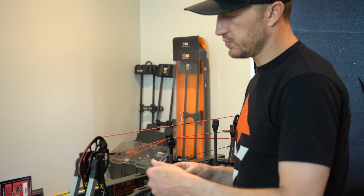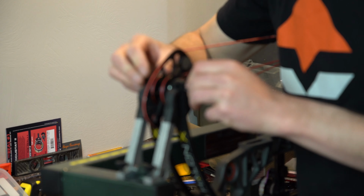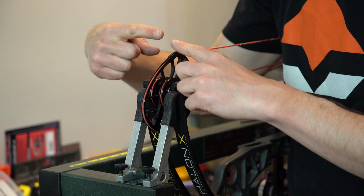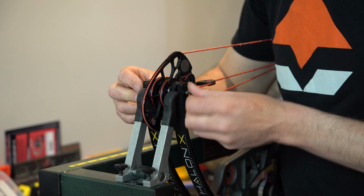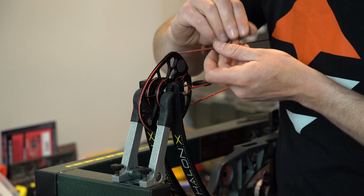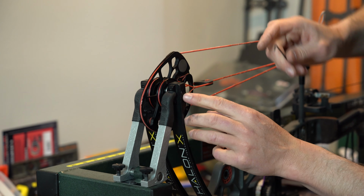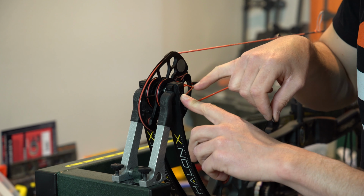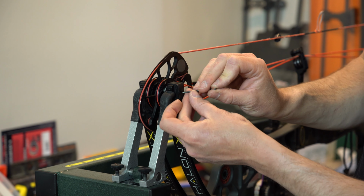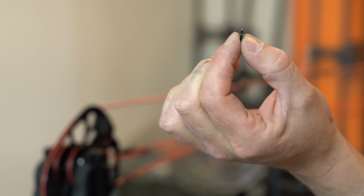My next steps, I'm just going to pull the two end pieces out of the axle. So on these Mathews bows, you've actually got two set screws that go in each end that screw into the axle itself. I'm just going to back that out. And then there's a little plastic piece that sits inside the groove of the limb up against the axle, and then the set screw goes against it. So I'm just going to use the end of my Allen wrench and pop that out. You can see what it looks like.